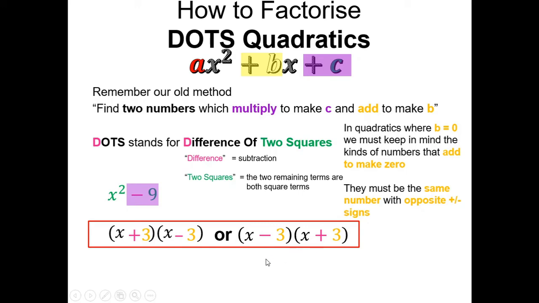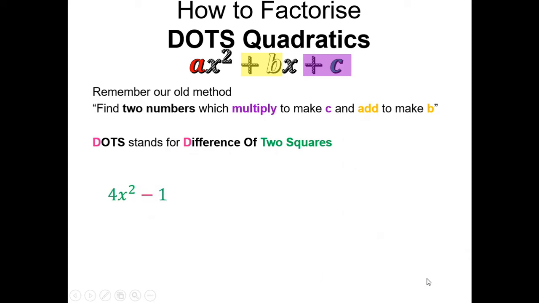I can do my little check to make sure that that's right, and you should do this check to make sure you got the right signs. So multiplying that through then, x times x would make x squared. X times minus 3 makes minus 3x. 3 times x makes 3x. And positive 3 times negative 3 makes negative 9. Remember those middle two terms, they do group together, they're like terms, and negative 3x plus 3x makes 0. So that leaves me just with my x squared and my minus 9, nothing in between.